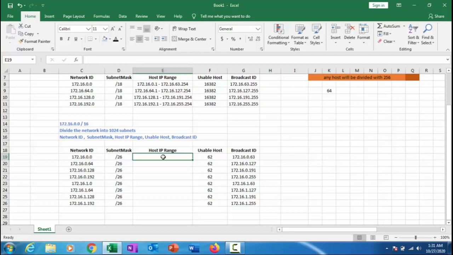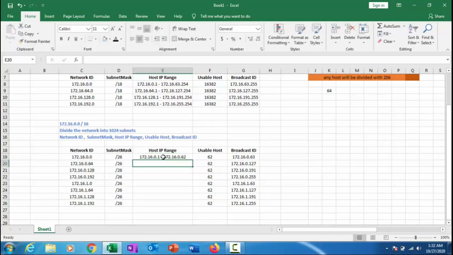So what's going to be the answer for the host range? 172.16.0.1 till 172.16.0.62.